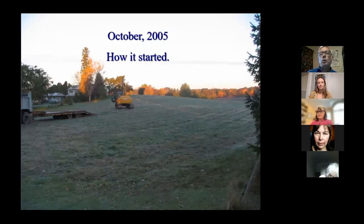And as a result, we began a little project called South Coast Gardens. So this is where it looked like 16 years ago, I guess now, almost to the day, because it was the first week in October. So just missing it. It was a field we acquired across the road. You can see it was basically a mowed field, and the equipment arrived to begin building a greenhouse, which was the only structure put on it.